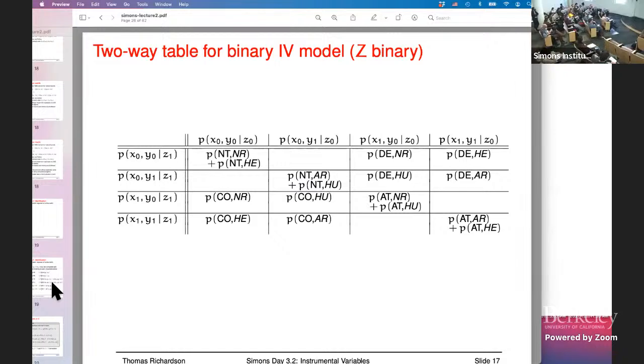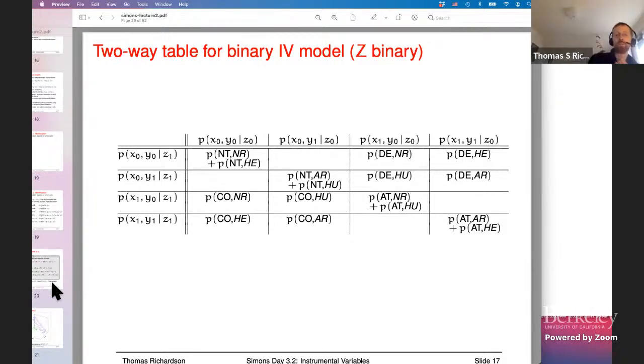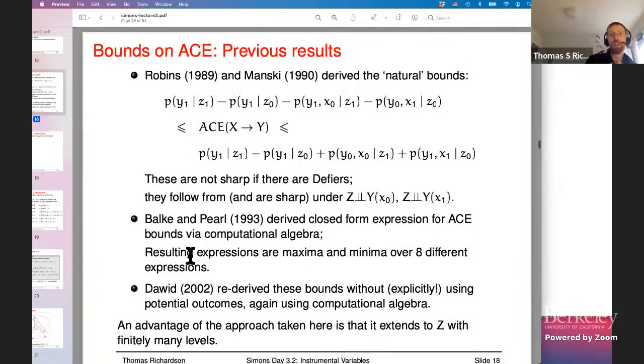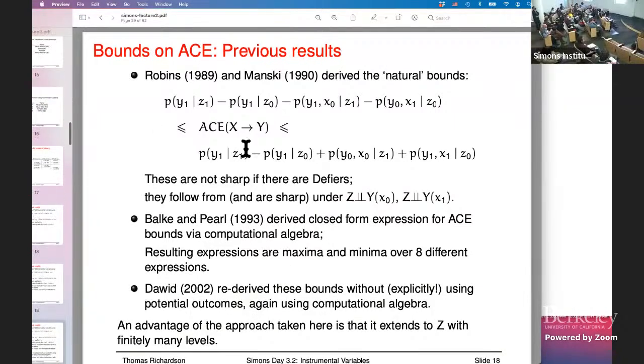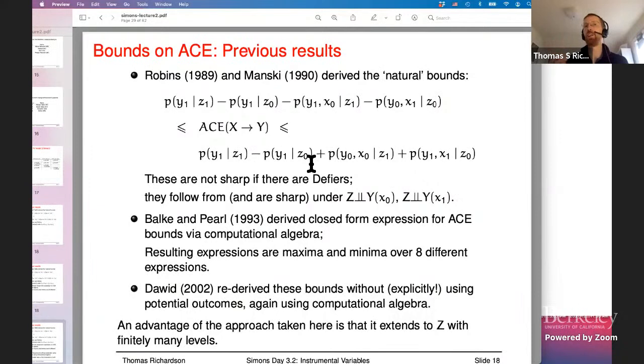Follow up question: do you know how they compare in terms of the bounds you get, at least in situations you can compute? They're identical. So the bounds are the same. That's what I said here. I said earlier that the bounds Pearl got, he got by doing principal strata. But Pearl only gave them for Z taking 2 levels.